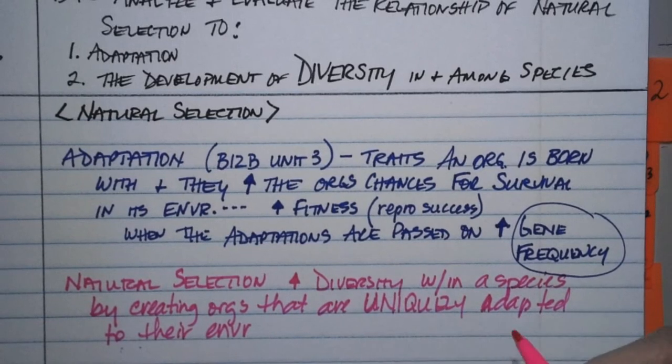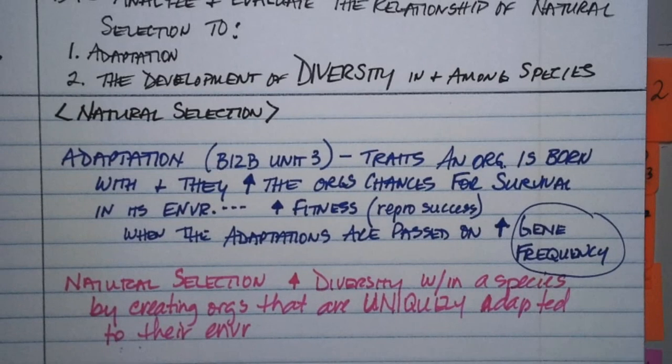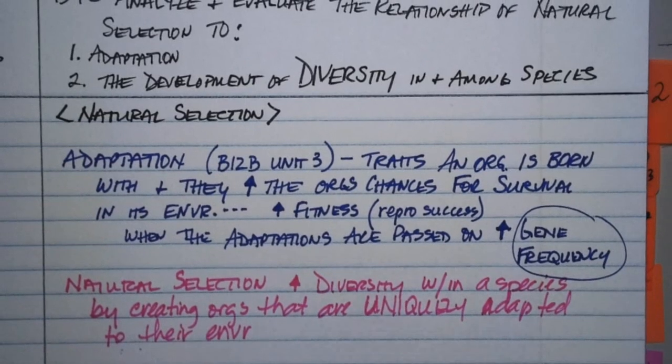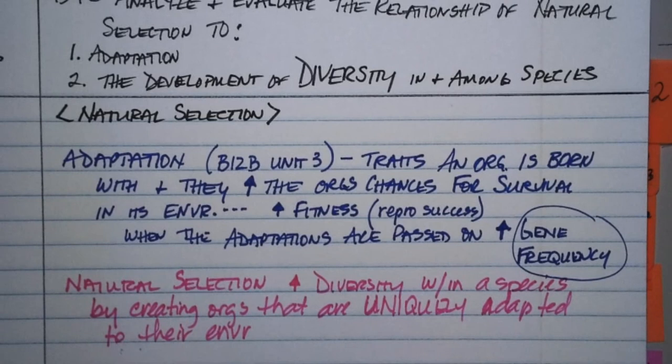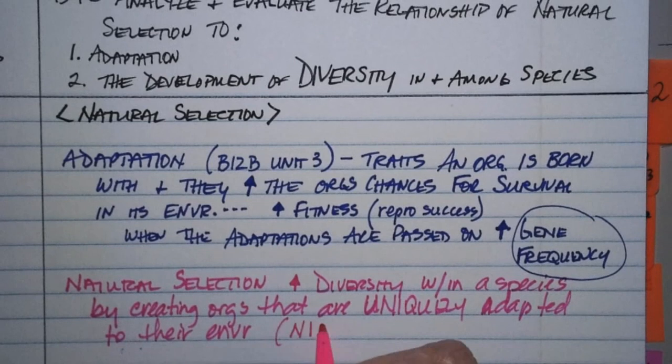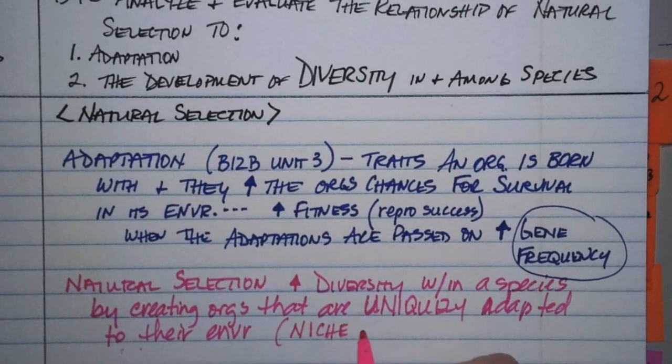So, yeah, you can't take any of our domesticated organisms and talk about them because it's not natural selection. It's artificial selection is what we've done here. So the key here is these things are going to be very uniquely adapted to their environment, and they're adapted to very, very specific environments. They have a niche, and a niche is like their role or their job in the community.